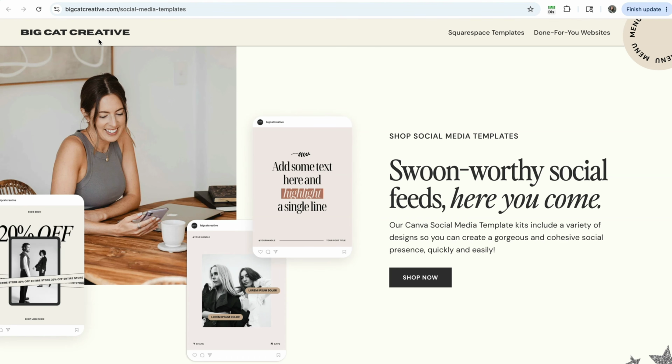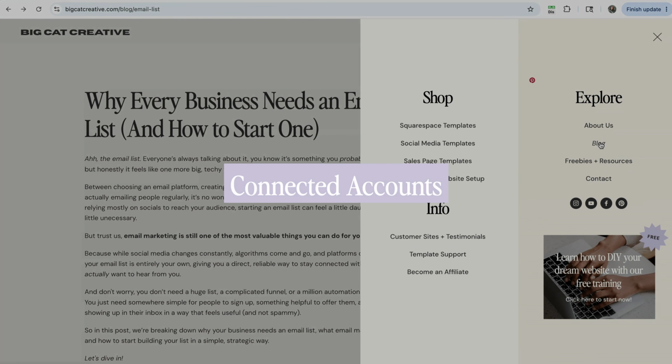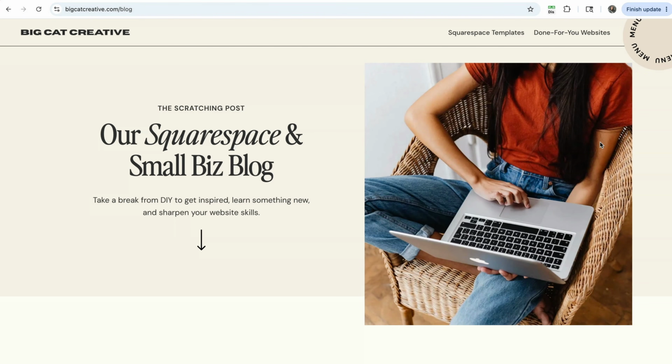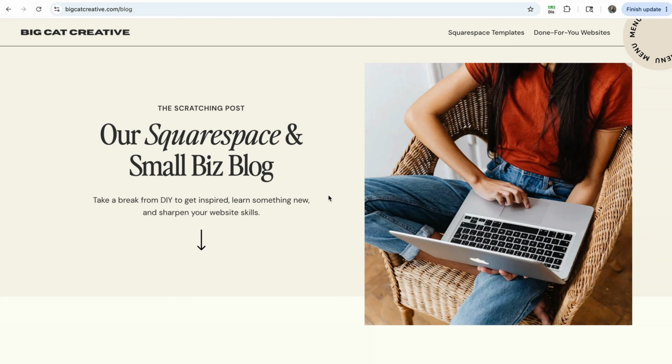And when it comes to sharing your blog content, Squarespace also offers some really great tools to help make sharing simpler than ever. They offer tools like connected accounts so that you can directly share your blog posts with the click of a button. You can push your blog out to Instagram, Facebook, Pinterest, and other platforms. You can add a unique social image to each blog post, which allows you to curate how the public is going to see your content when it gets shared.